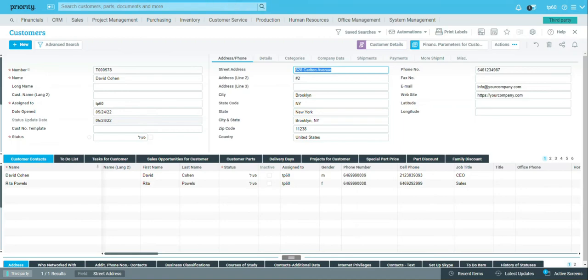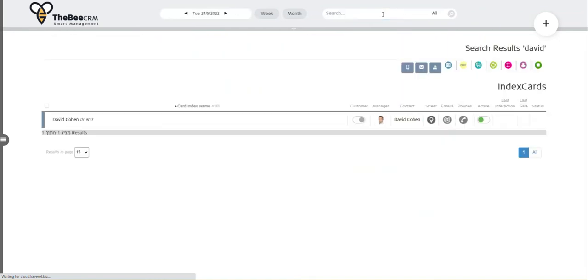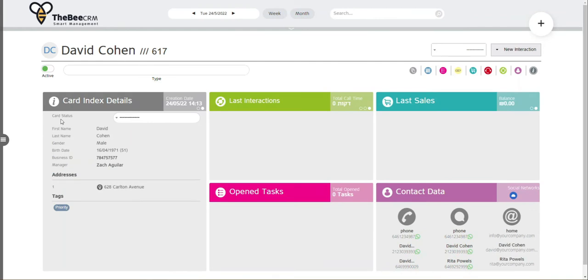Of course, I can also sync other custom fields that I could set up in the installation part of the connector. So basically, if I go to the B, I'll look for David in the search, and I would go inside the customer card. I can see I have a David Cohen card, and I can see in the tags that he was synced from Priority. If I press on it, I'll see all of the Priority customers that were synced. I can see the main contact is David, this is his birthday, and the B also calculates his age for my comfort. This is the business ID, and this is the user from our company that will manage this customer.